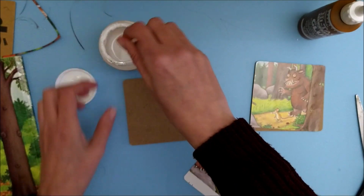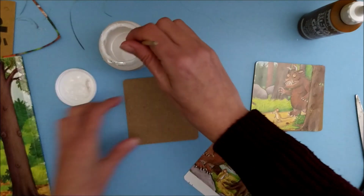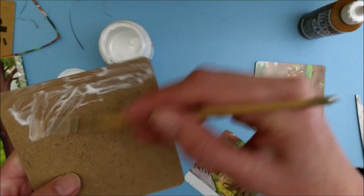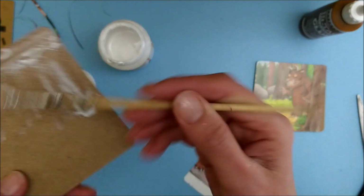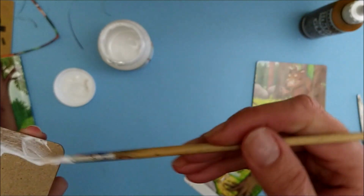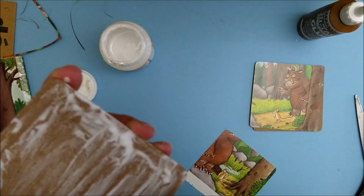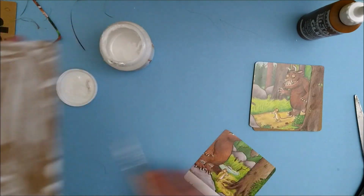Modge Podge. Now then, this isn't a thick enough paintbrush. I don't have any thick paintbrushes left. I did try to buy some cheap paintbrushes for glue ages ago, because it can happen that they get a bit clagged up, and I couldn't find any, so I need to source some cheap paintbrushes that are still usable. So I want to make sure that the Modge Podge is completely covering the coaster and right up to the edges.